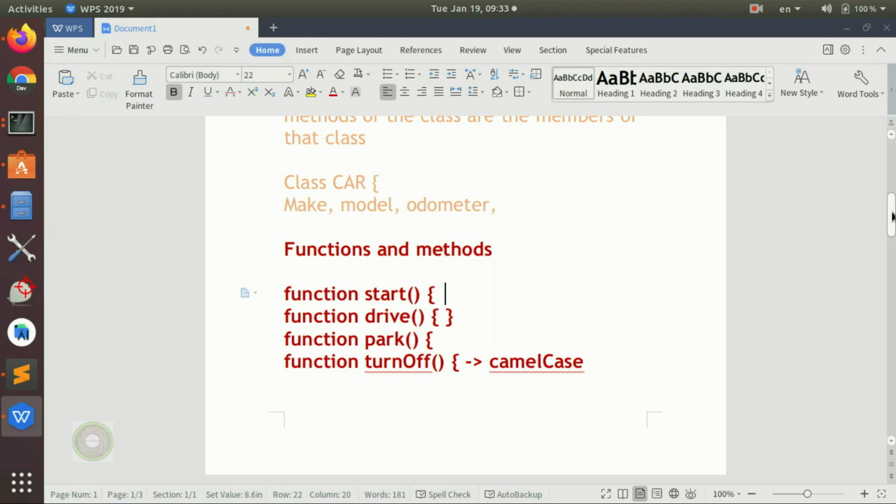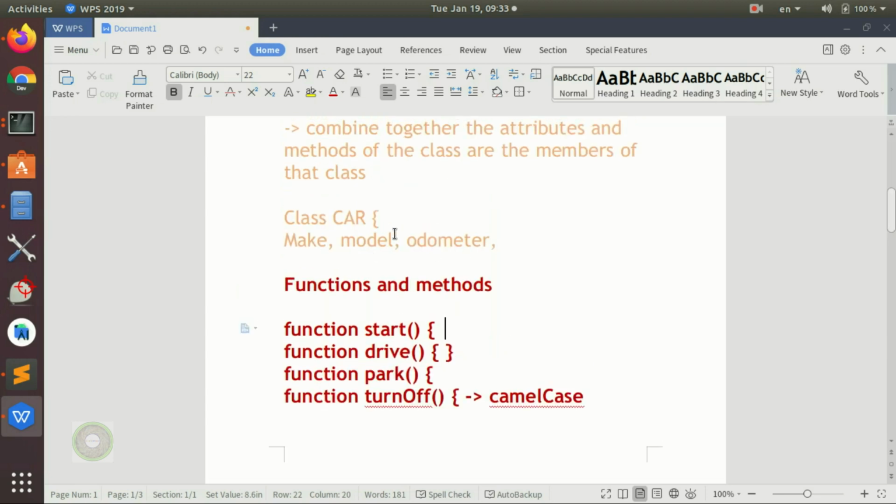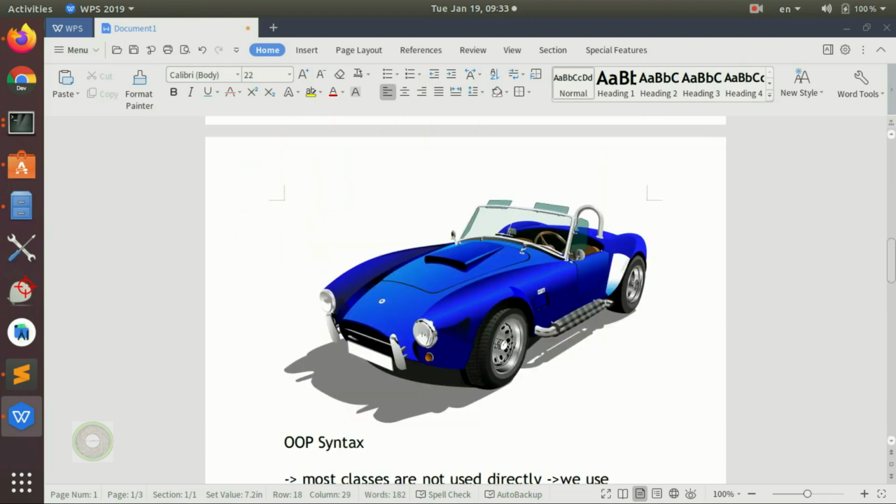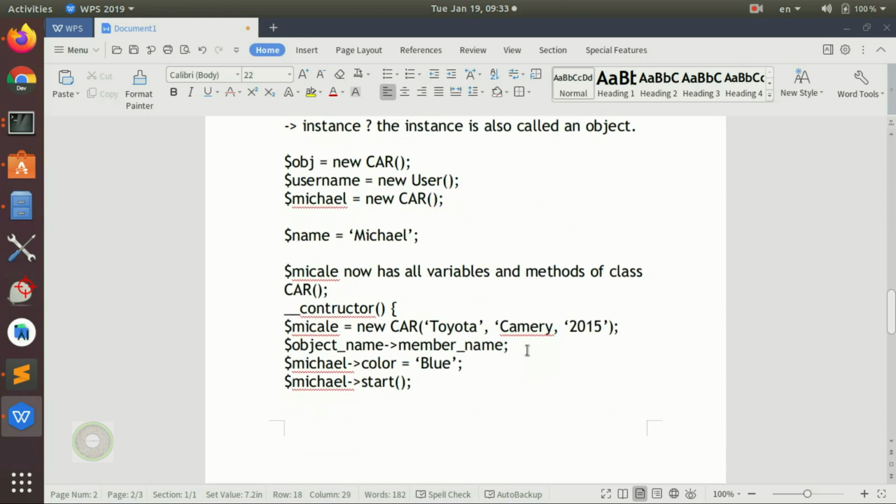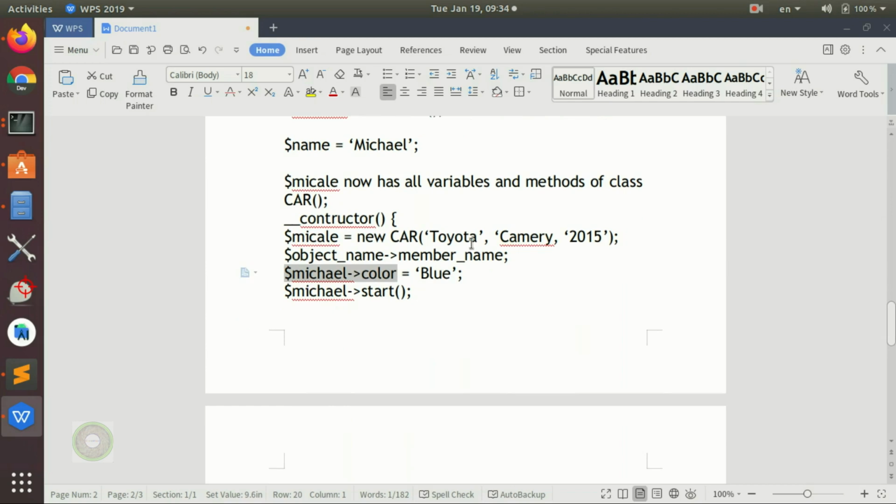Say make, model, odometer, or color. We forgot the color. Okay, so now we assign this blue to Michael's car's color. As we explained, this assigns blue to the color of the class car, and the second one is calling the function start.